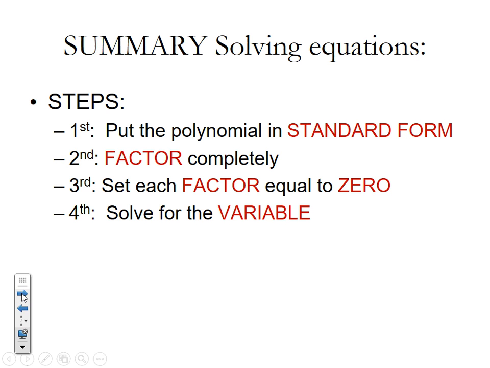Now, I'm going to go through this summary. You don't have to write this down, but just a heads up, make sure we know what we need to do. Steps. First thing you have to do is put your polynomial in standard form, okay, and equal to 0. So largest exponent to the smallest one. Second one, you have to factor completely. Factor all the way through. Sometimes it's going to be just one way of factoring. Sometimes it's going to be 3. Okay, third step, is you have to set each factor equal to 0, every single part. And then our last step is we're going to solve each of those factors for that variable.